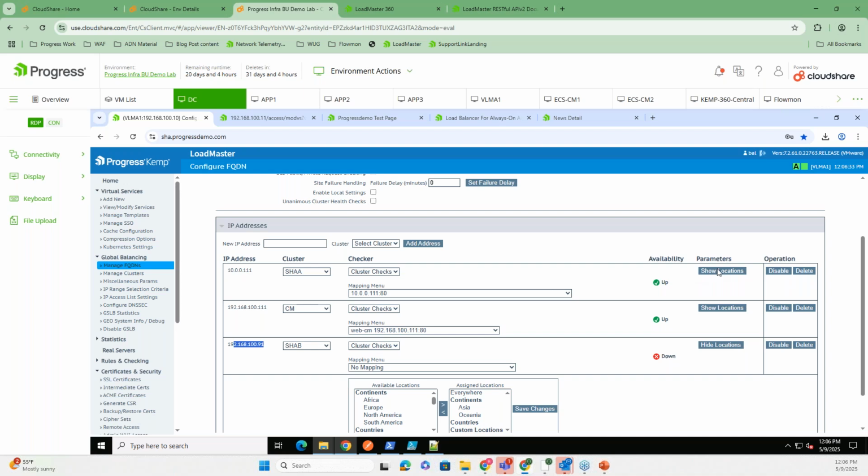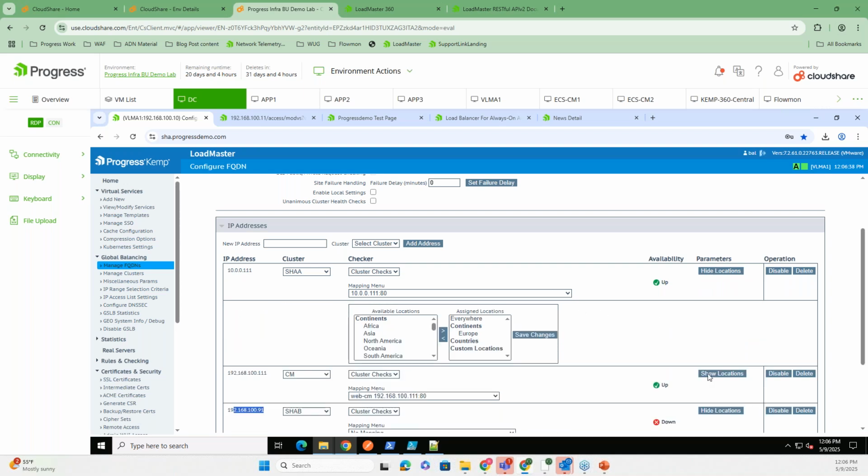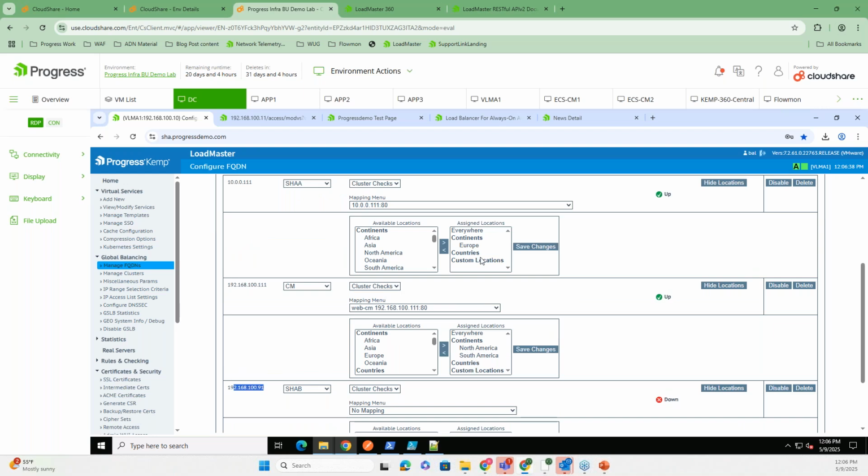But for example, here now I have Europe in here, and New York is on as well, right? That means requests from Europe will stay with Europe as long as it's available. So they will never now go to New York, right? Because Europe is there. So they have priority. The everywhere is only taken if the specific rule cannot be triggered. Only then the everywhere comes into place. So as long as this guy is online, all requests from North America and South America are answered here. Only when this guy dies, then the American requests will be handled here. Okay, so I hope that answers your question, Assad.